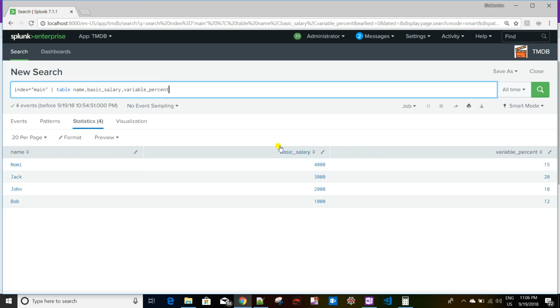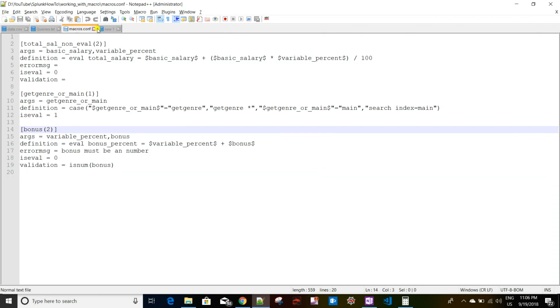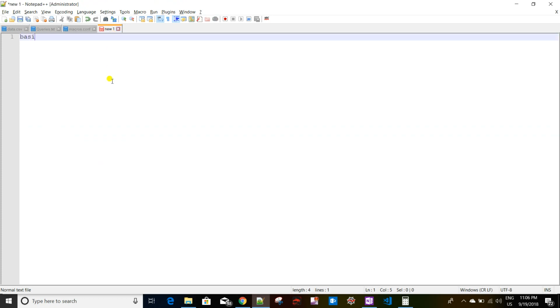Suppose I want to calculate total salary using this formula: basic salary plus basic salary into variable percent.